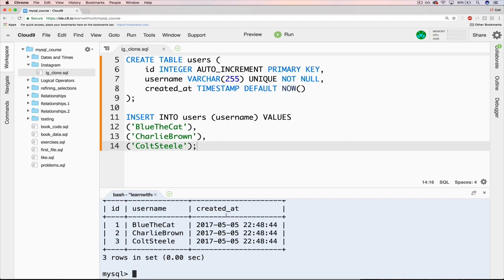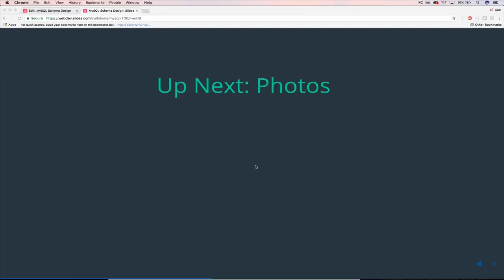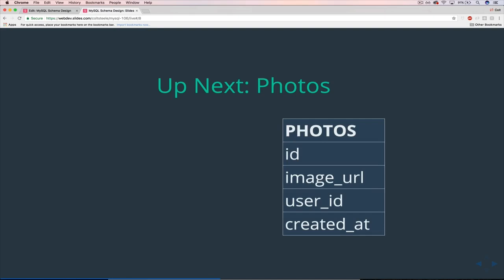Okay, next up, photos. All right, moving right along here. We're working with photos this time. And the easiest way to store photos is just a single table, photos. But of course, they need to be related to a particular user who created the photos. So we'll have an ID, and all we'll store about an image itself is the image URL, which will just be a string.